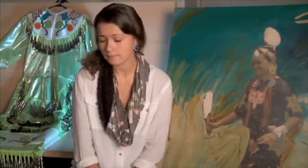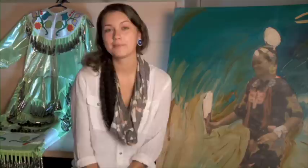Everything that I wear I've made and I've put a lot of time into it. This dress that I just finished for this year's Dartmouth powwow was a dress I've been meaning to make for a long time. My namesake, the person who gave me my name, told me before I left for Dartmouth that I needed to make a light green metallic colored dress with Ojibwe floral designs on it. He said that I would know what color it was when I saw it in the store. I've been looking, trying to keep my eye out, but it was only recently — almost three years later — that I actually found the right color.